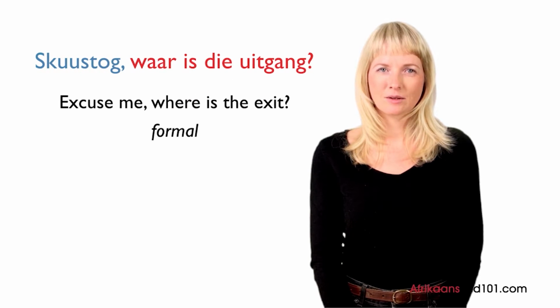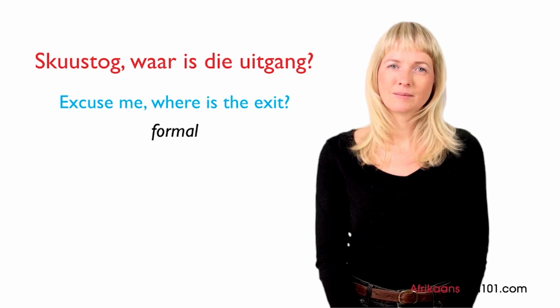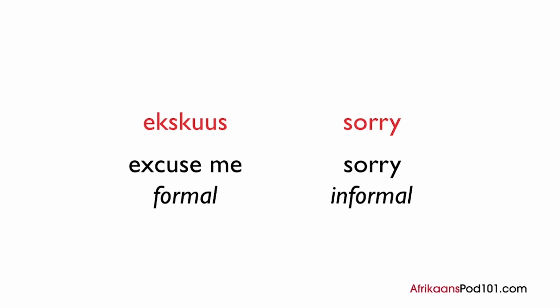We can also use it when asking a question. Skus toch, waar is die uitgang? Excuse me, where is the exit? Here are some other words you can use for saying excuse me. Ekskuus. You can use this to get somebody's attention in a formal situation. Ekskuus. In informal situations, the way to say excuse me is just sorry. Sorry.